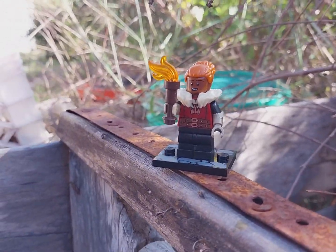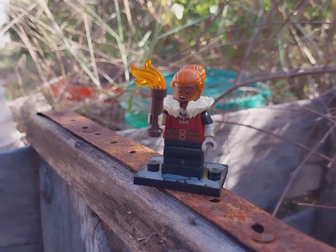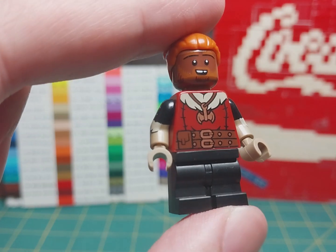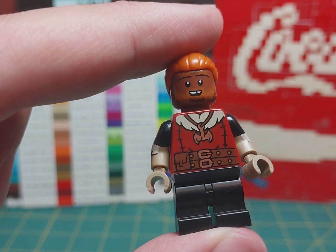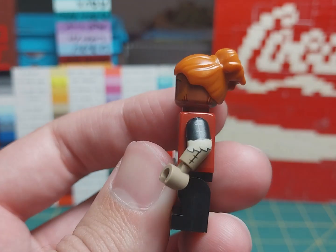You do get this big fluffy collar piece thing, and it adds a lot to the printing in the arms, especially. There's some kind of like fur coming out, and I think that's nice. There's on the collar as well of the shirt, and it's a nice shirt. It's a fine shirt. You got 2 straps for some kind of belt, and you got a little pouch, and you got this little amulet of an axe. They are a warrior, I believe, a dwarven warrior, so I don't know exactly what they would be doing with a relic of anything, so maybe it's just decorative, but that's fine.